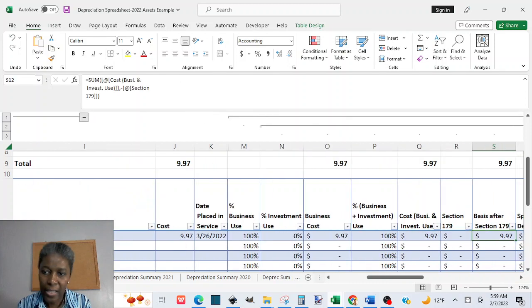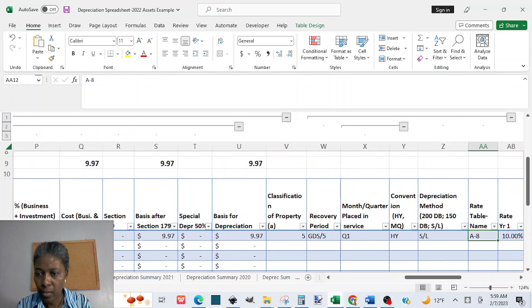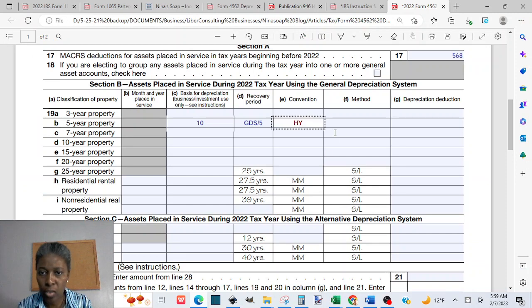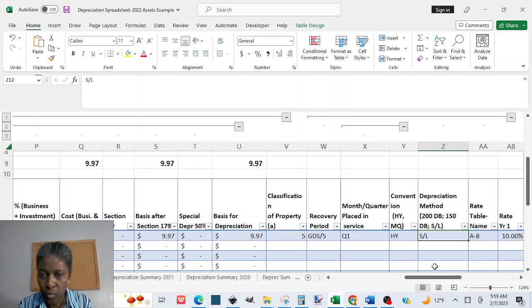So on the left side is the asset description, and on the right side I have duplicated columns. So method SL. So we will go here and put SL. Depreciation deduction. So we'll go back to our assets, and we can use both spreadsheets to double check numbers.